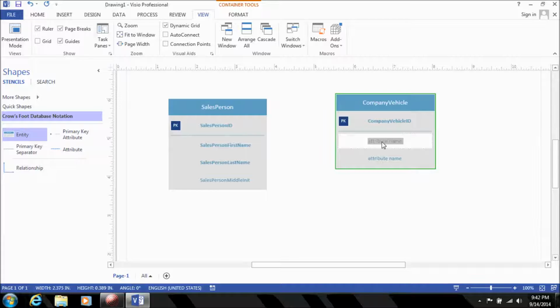The interesting thing is that in Visio 2013 they actually took away a lot of features. You can do a lot more in the earlier versions. Let's just say this is company vehicle make, company vehicle model. We can make these required as well.